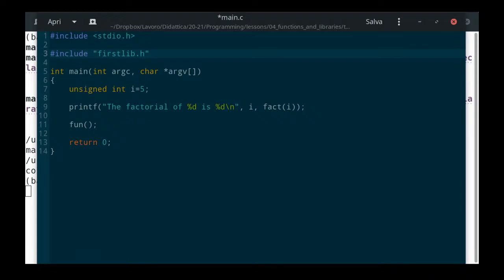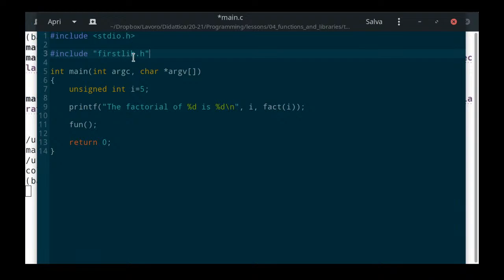In the first include, we are using this kind of parentheses, which are smaller than and greater than, to say that this header should be found in the standard path for the header. So the system has a standard path for the header, which usually is /usr/include. Okay, and that's the standard path, let's say. Well, actually there are many standard paths, but this is the main one.